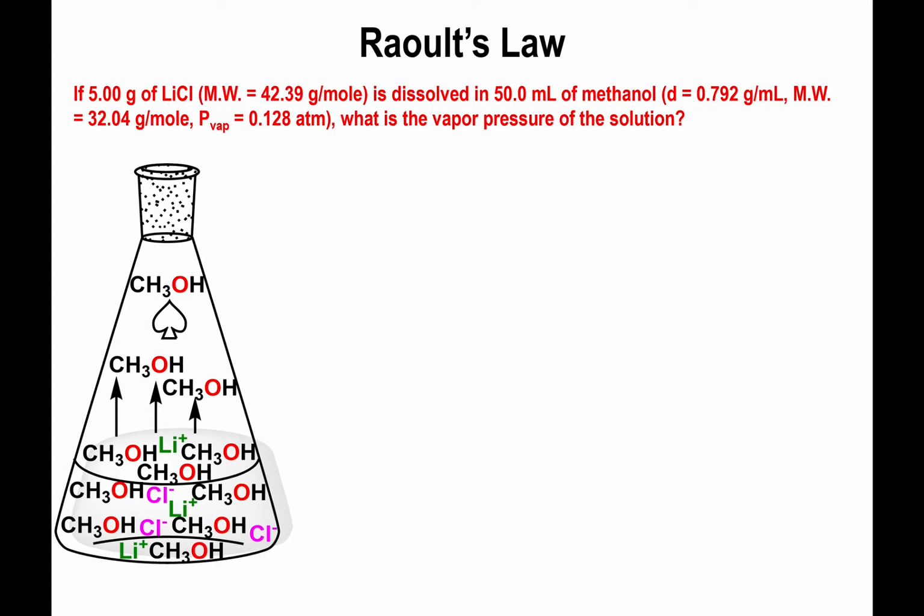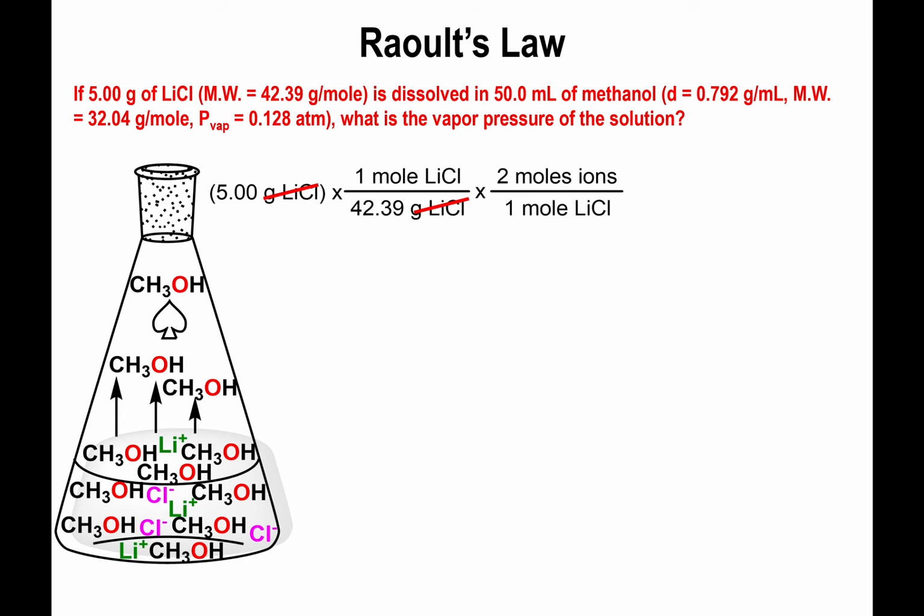Alright, now let's do a similar yet slightly more complicated example. Now instead of using quinacridine, which was a covalent molecule, let's use lithium chloride, which we know for a fact to be ionic. Alright, so we convert the mass to moles like we did before, so divide the 5 grams of lithium chloride by the 42.39 grams of lithium chloride per mole. That will tell you the moles of lithium chloride, but for every lithium chloride mole that you have, you end up with 2 moles of ions.